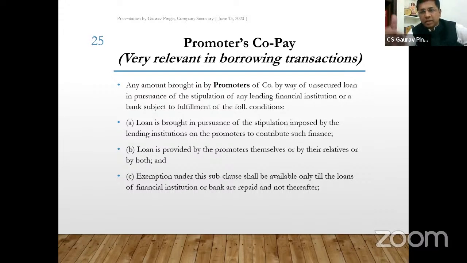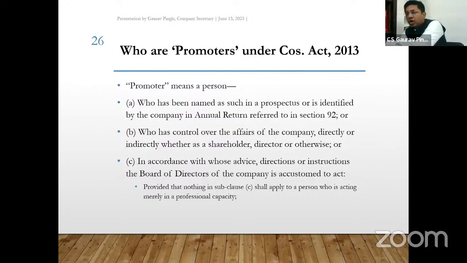So if the loan is repaid in December 2024, and the amount of 10%, that is 1 crore, is still there in the books of accounts in January 2025, it becomes a deposit and not an exempted deposit. But within a reasonable time, you can repay the amount to the promoters, and that will not be a deposit. These are important for chartered accountants or cost accountants who are dealing with project finance. And this is a very important provision because it is neither director nor shareholder, but a promoter. The definition of promoter is given in the next slide. This is under section 2 of the Companies Act.